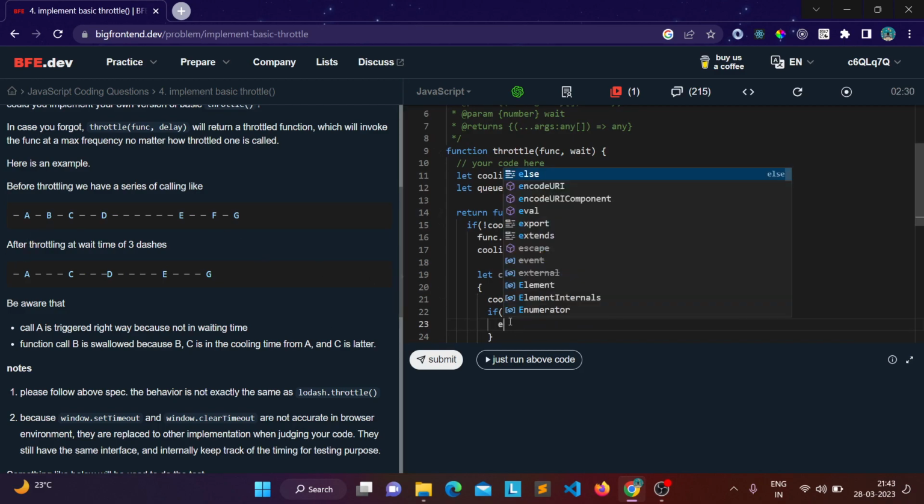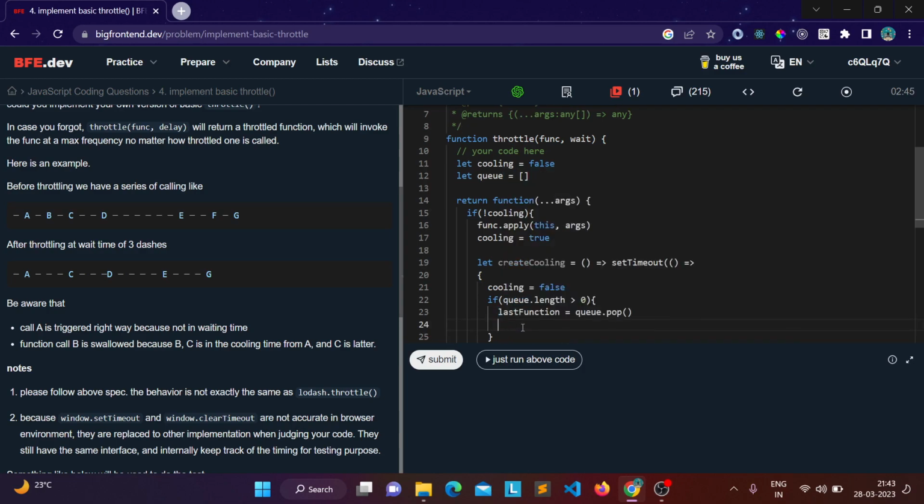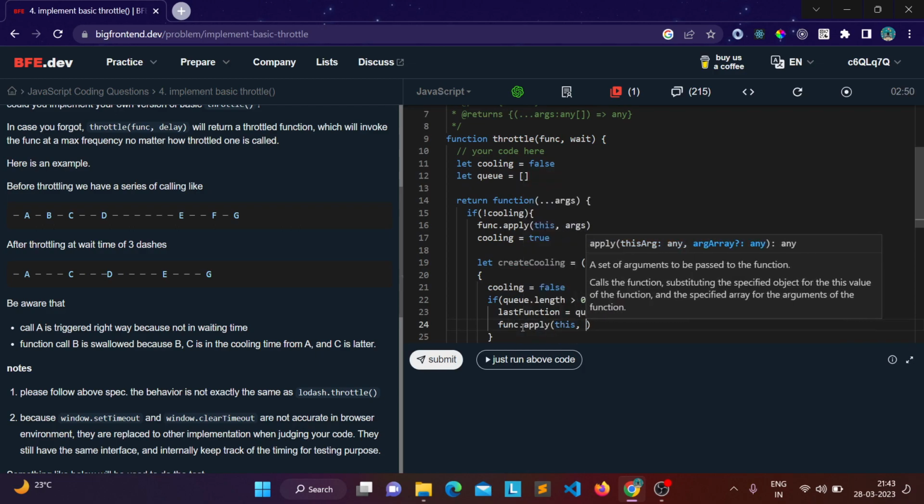So you can write lastFunction equal to queue.pop. This queue.pop will delete the function, as well as return it to us in this variable. And then we can directly call this function using this line.